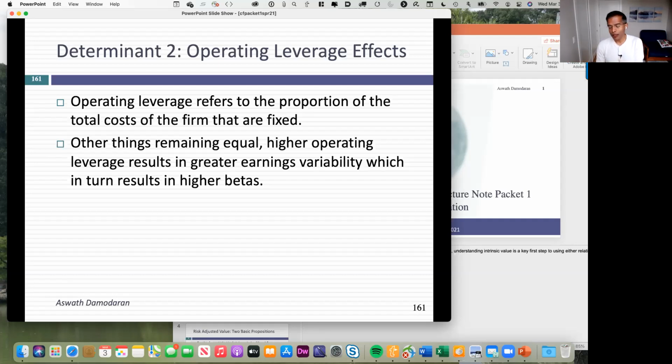In fact, one of the things that US companies have increasingly done over the last 20 years, with consequences, is they've tried to move to more flexible cost structures. By doing what? By outsourcing, by developing business models that are much more flexible, so that what happens to revenues also shows up in costs. That basically reduces the risk of equity investment in the company by making earnings less volatile.